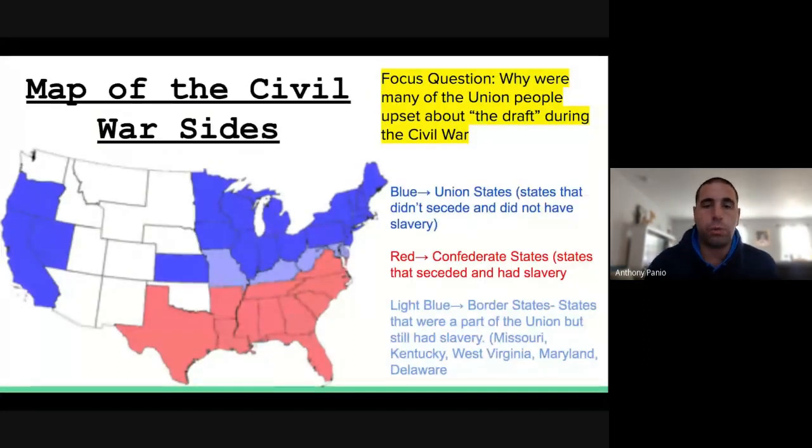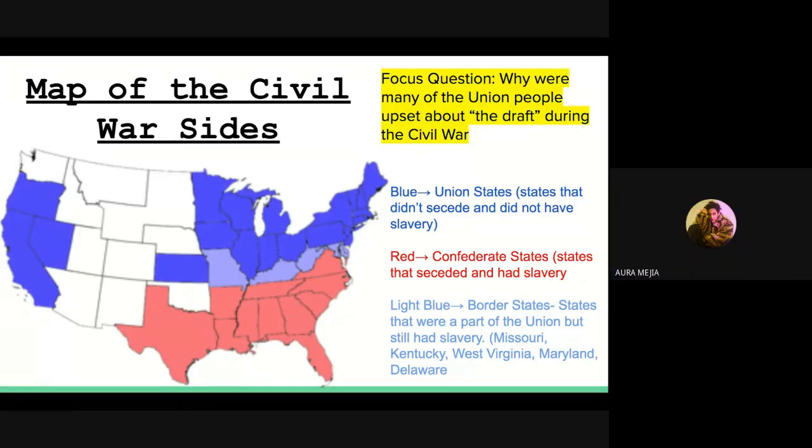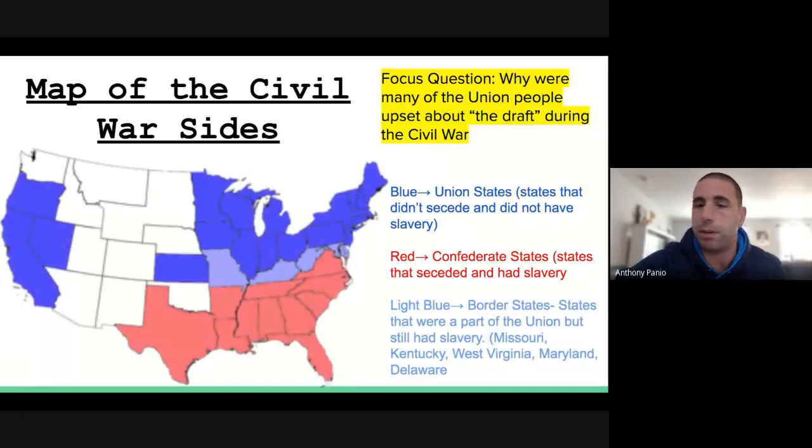Okay. So West Virginia was actually, someone raised their hand. Yes, go ahead. I have an idea. It says West Virginia, so I'm guessing it was a part of Virginia, but Virginia was a slave state, but isn't West Virginia a part of the state that was just a part of the Union they didn't want us to see? Correct. Something like that. All right, well, I'm not 100%, but you pretty much have the right idea.